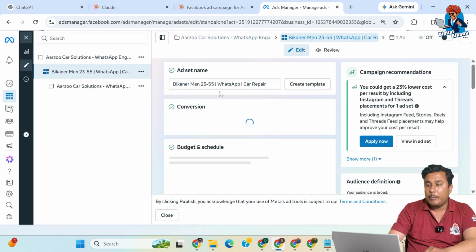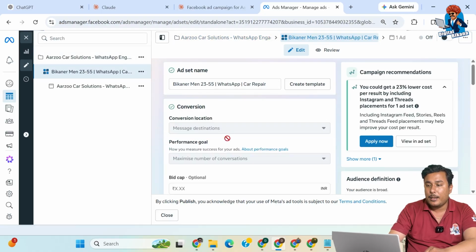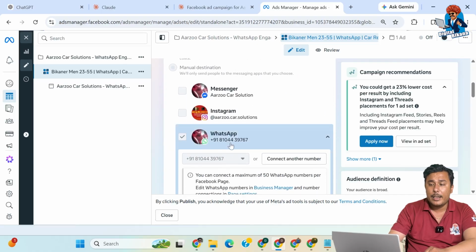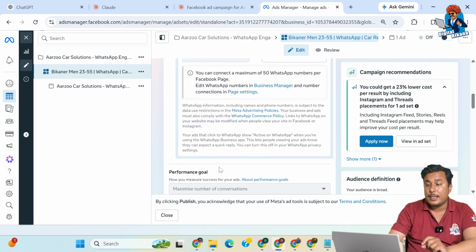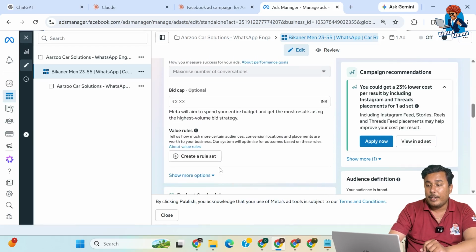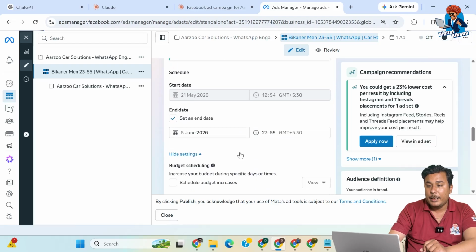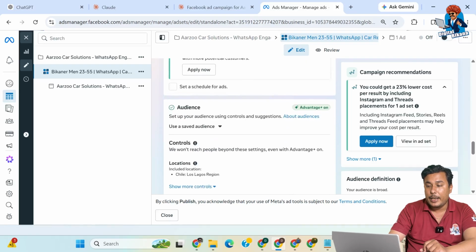And in the ad set name it has written the ad set name like this, and in the conversion location, as we asked it to get all the inquiries on WhatsApp only, in the manual destination it has successfully selected WhatsApp only and it has unchecked both Messenger and Instagram messages. That's nice, right? And when we scroll down, the daily budget is already set up, right? Start and end date is already set up, right?